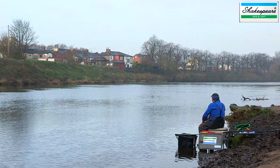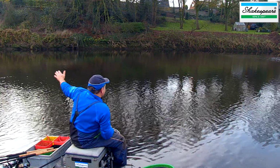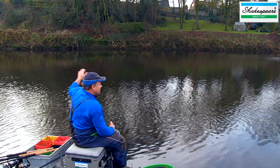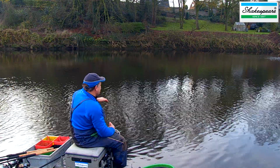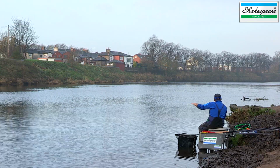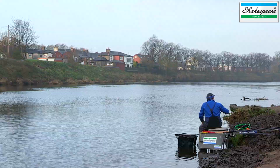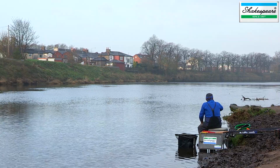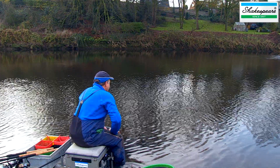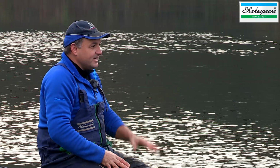Another great feature about this peg is you can see that I'm on the inside of a bend, so the flow's coming and pushing over towards the far bank, and I understand it's deeper over there, and the fact that I'm on the inside of a bend creates a bit of a slack. And you can understand what that's achieving here, because this is almost like a sand beach. So all this sand has been deposited over the years. Anyway, it's a fantastic roach peg, as I've already found, and I'm going to get stuck back into them.